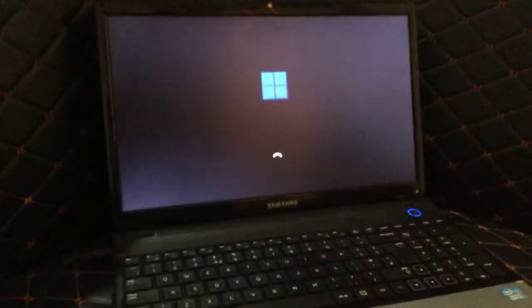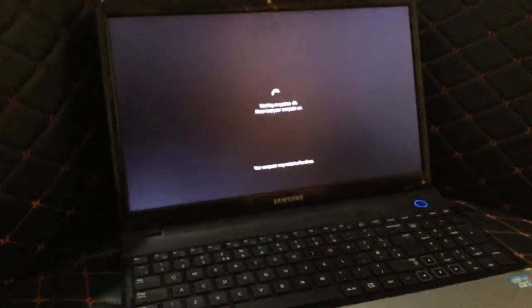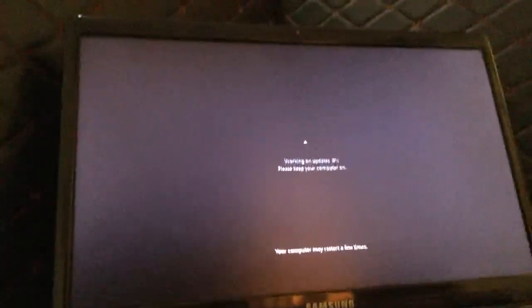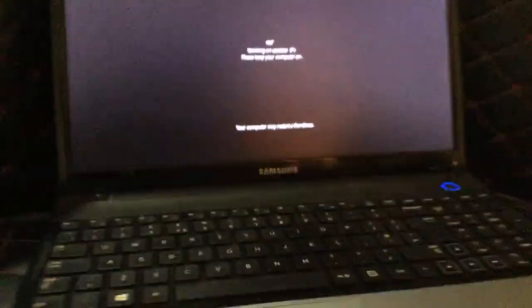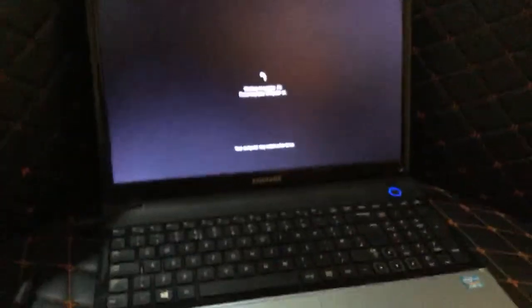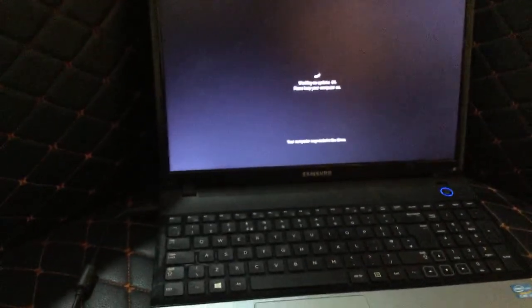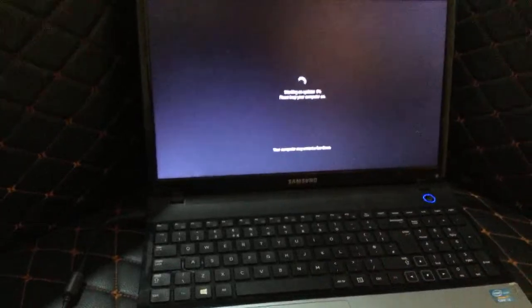He wants to use applications on his PC, but Windows 10 was not giving him the perfect thing. And make sure everything is up to date. So it's updating the Windows, as you can see.